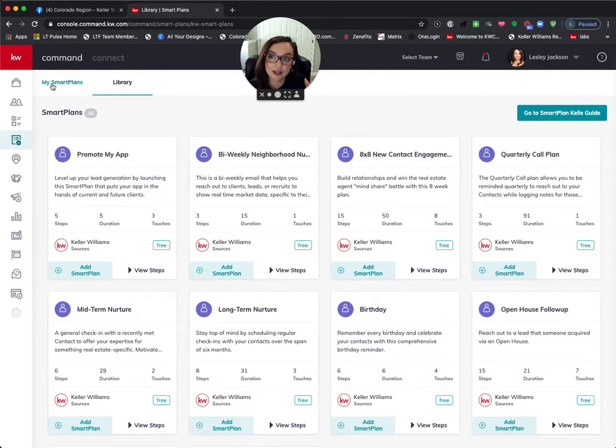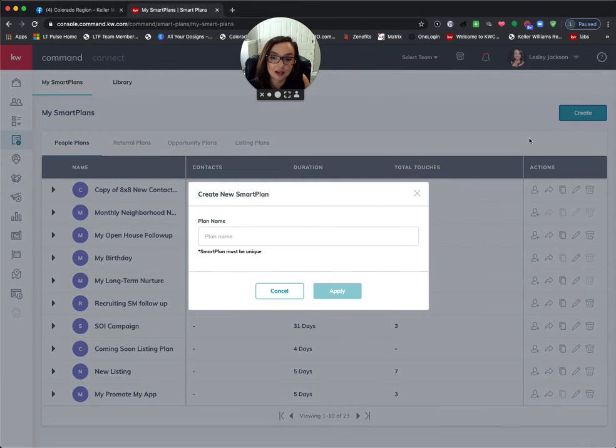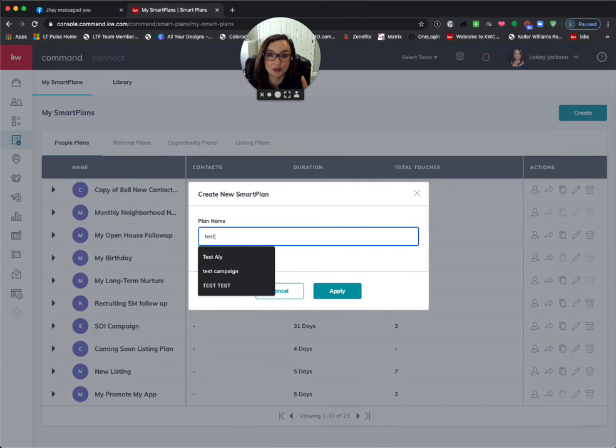Another big thing is that you can create your own customizable smart plans. So for all of those agents out there that are watching this, and you have a very detailed list of how you call people, when you call people, when you text message people, when you email people, and how you keep yourself on track, and you have very specific scripts, guess what? You get to add and copy and paste everything in here and create a smart plan from blank.